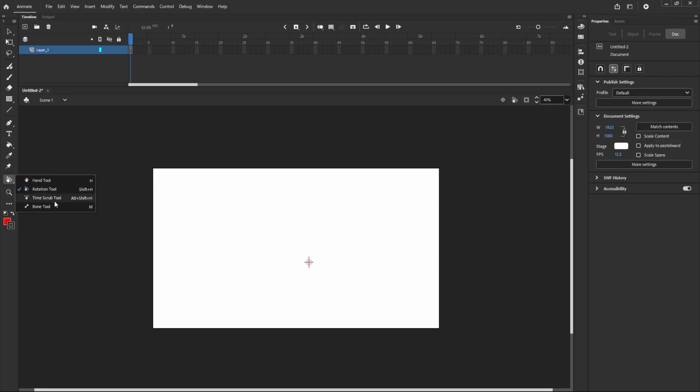Then this is the time scrub tool, Alt plus Shift plus H. So what is this? The time scrub tool looks like a hand tool, but it works on lengthy panning backgrounds. In animation, sometimes we use panning backgrounds, horizontal or vertical.